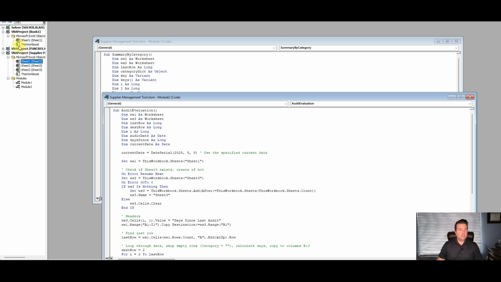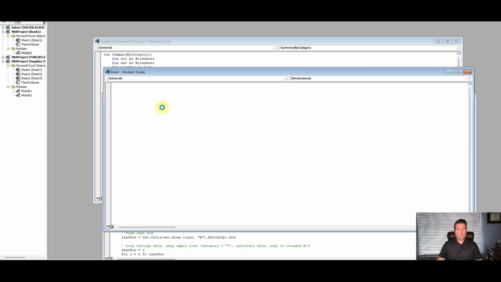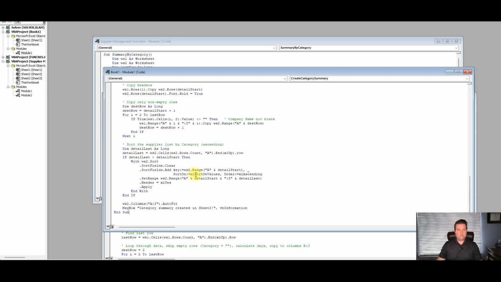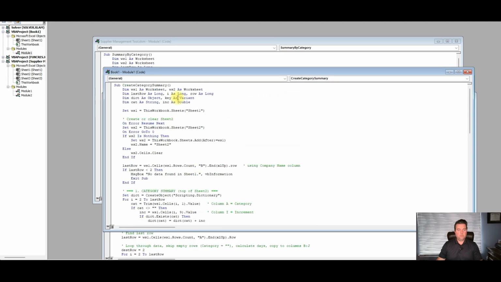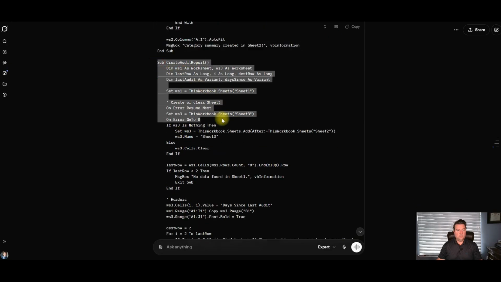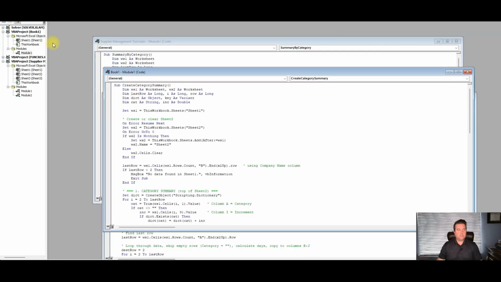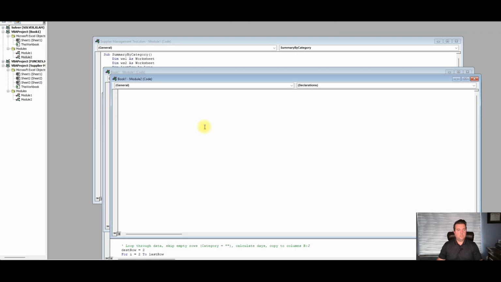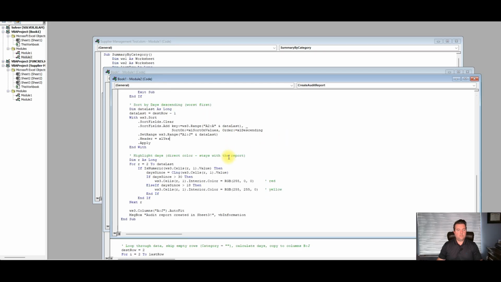Open up Visual Basic. Okay, so for this one, this is the book 1, the new one. What I'm going to do is you right click, insert module. They're called modules. And we're just going to paste that in here. Boom, create category summary. Just continue on here. So, okay, second one. Go back into Visual Basic here. We're going to right click, insert module, and then boom, that's our other one.